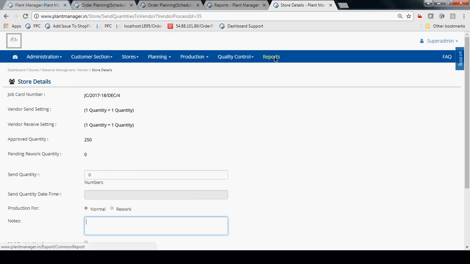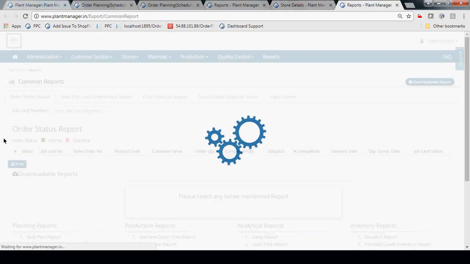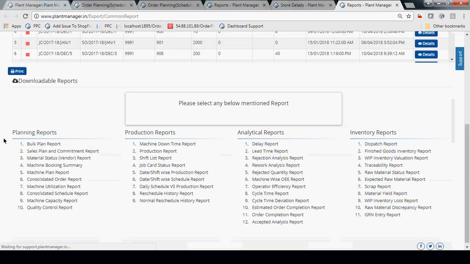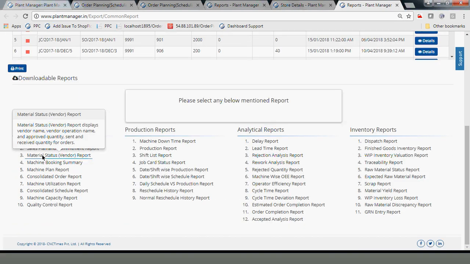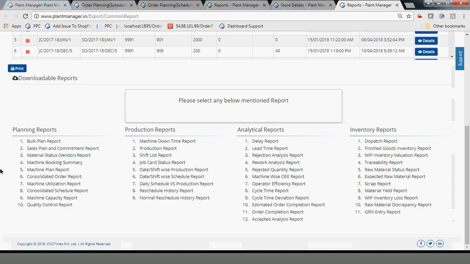For this you can directly go to reports and get a report on the material status vendor report. So coming to reports, we typically have two types of reports, common reports and downloadable reports.